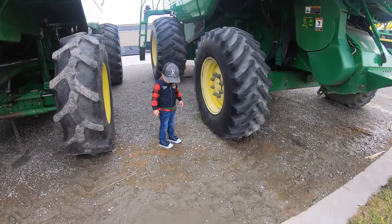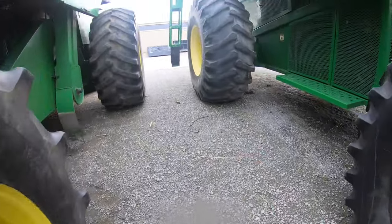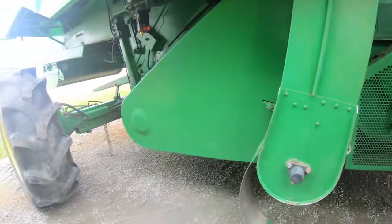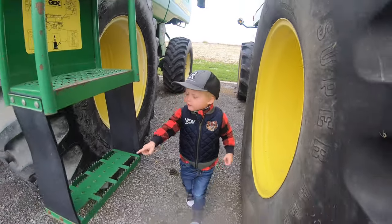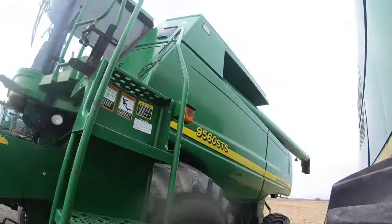It is mud, isn't it? No, you don't want to get those shoes muddy. Here. Which one do you want? Do you like this 9400? You want to go up the steps? Okay, we'll go up the steps.